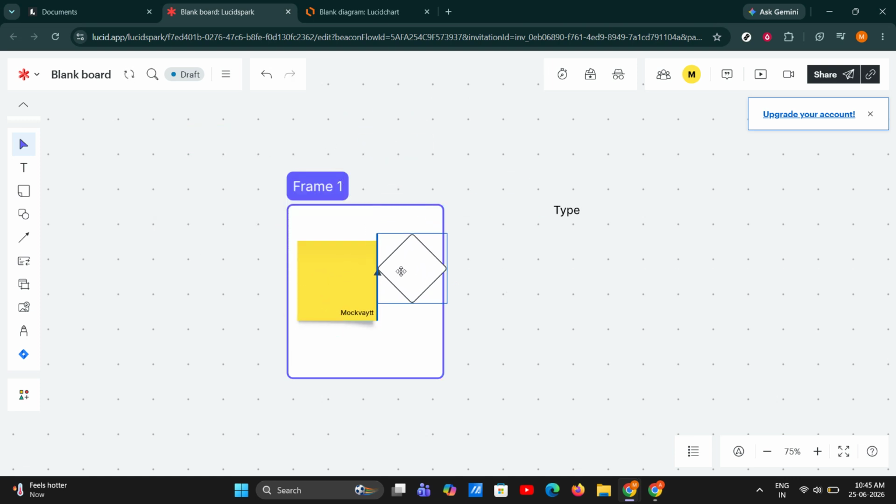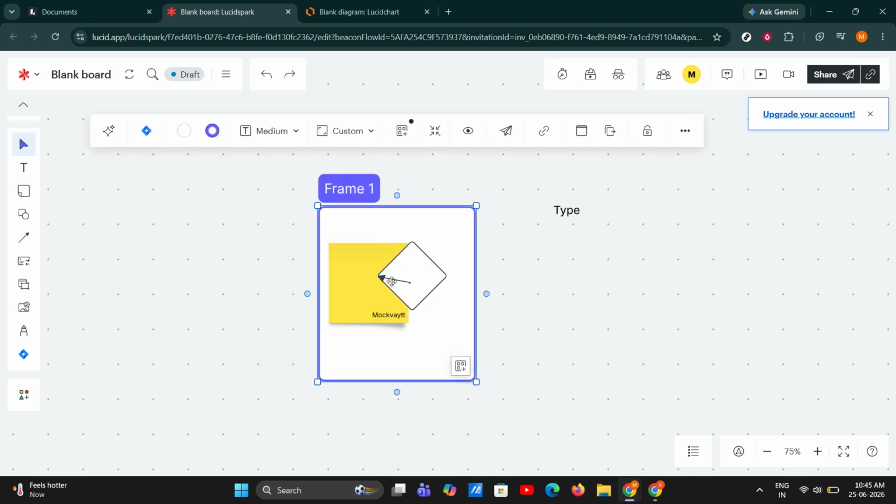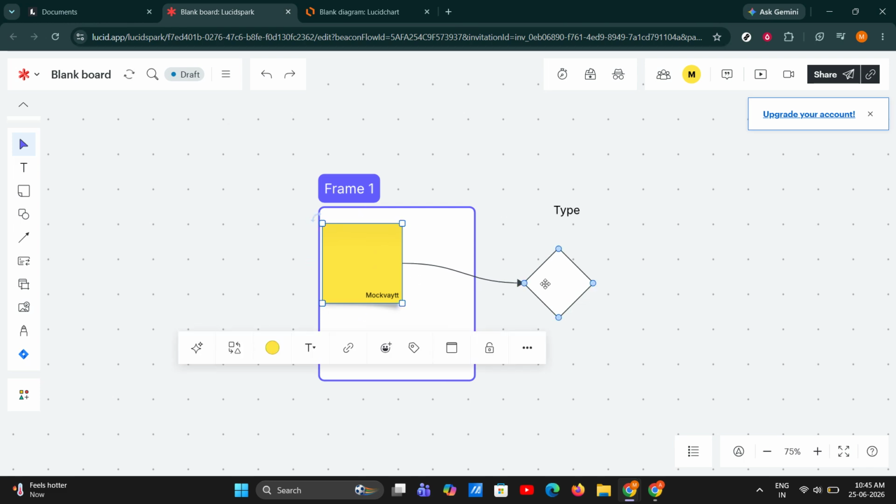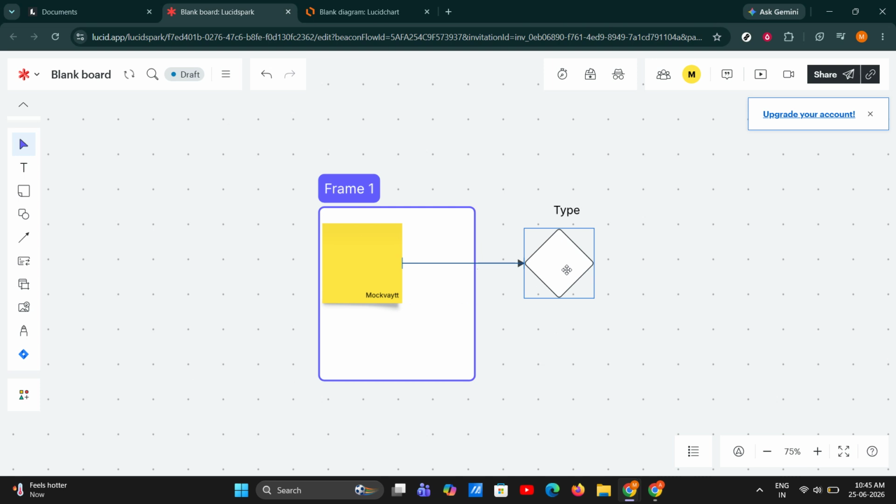If you're working with a lot of content, frames can make a huge difference. They help separate topics, organize steps, and create a cleaner layout for your team. Instead of everything floating loosely on the canvas, your board starts to feel structured and intentional. Now let's cover a couple more shortcuts that can save you time. If you want to duplicate an item, hold Alt on Windows or Option on Mac, then drag the item to create a copy. This is great for making repeated sticky notes, shapes, or labels without rebuilding them from scratch. A simple shortcut like this can seriously speed up your workflow.